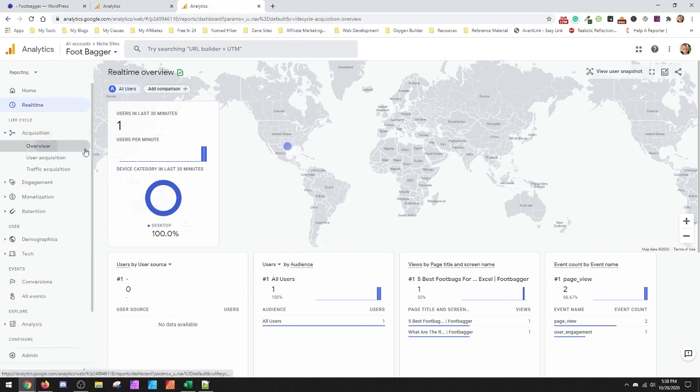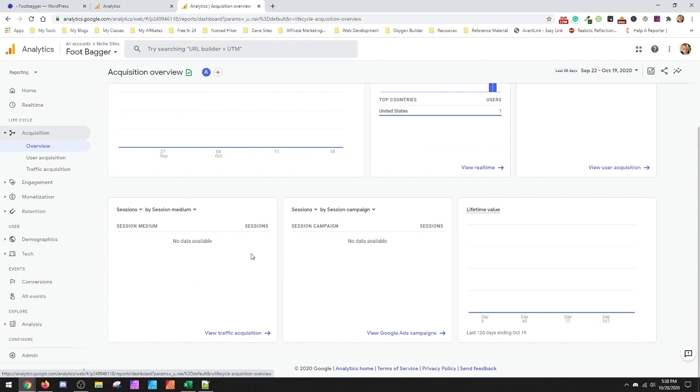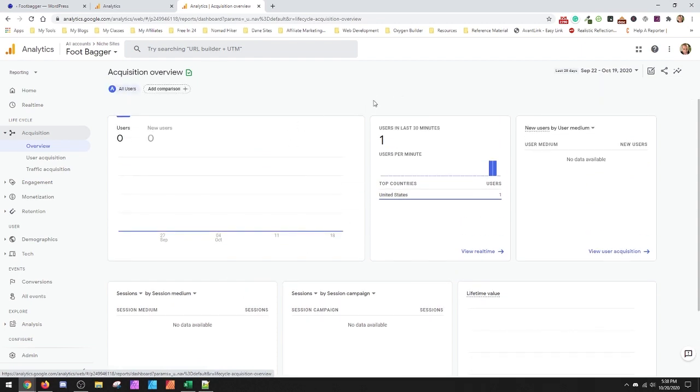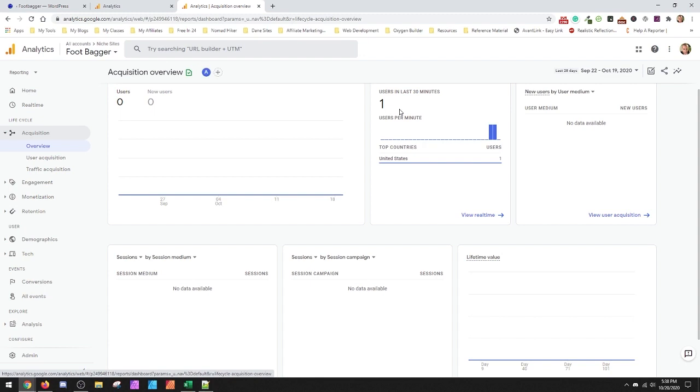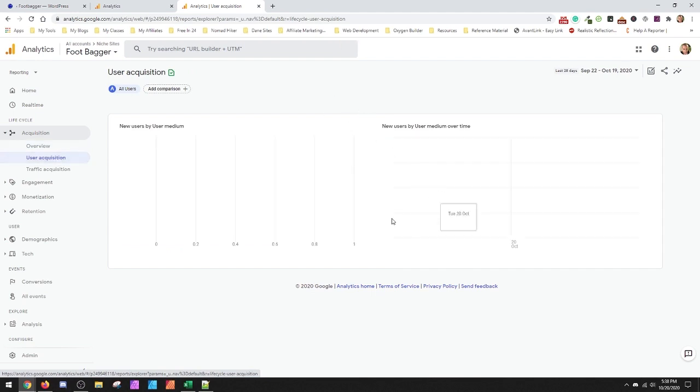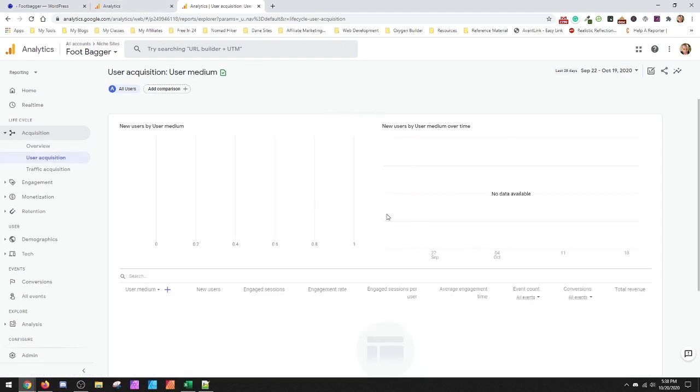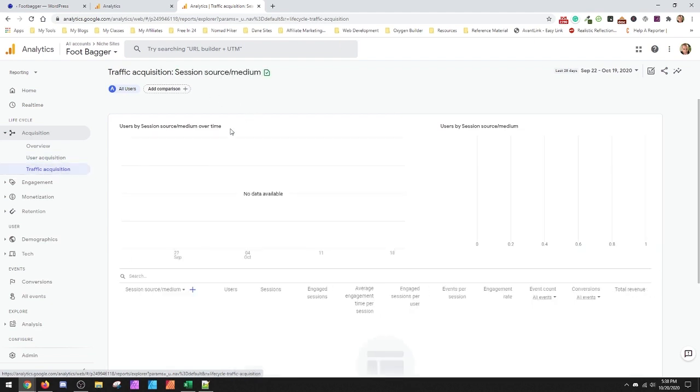So when you move into here, you can look at far more data. Obviously the site doesn't have a lot, so it's not going to have a whole bunch, but for those of you with thousands of hits or hundreds of hits even in a day, you can see a lot more data specifically and a lot more straightforward than what you had in the old analytics. So you can actually utilize the data better.